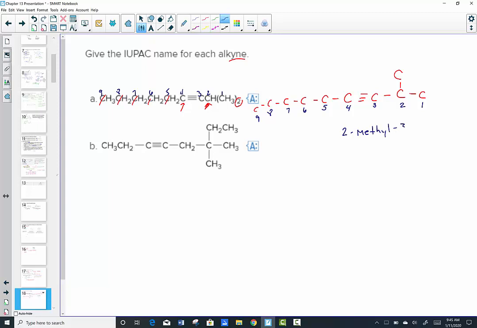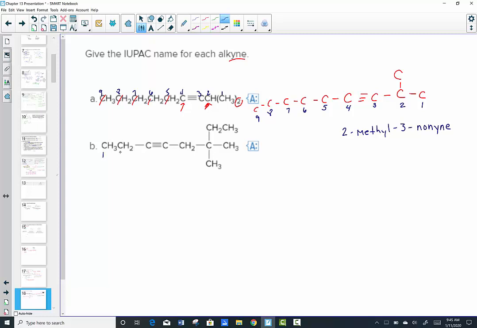I will let you know that between carbon 3 and 4 is a triple bond by using the prefix known for 9 carbon chains and ending it with the yne suffix to let you know that the multiple bond is a triple. So that's simply called 2-methyl 3-nonyne. Nonyne is its pronunciation. These are fun.